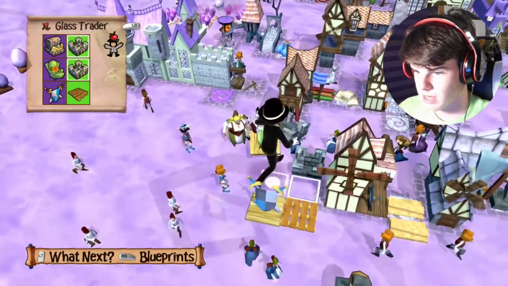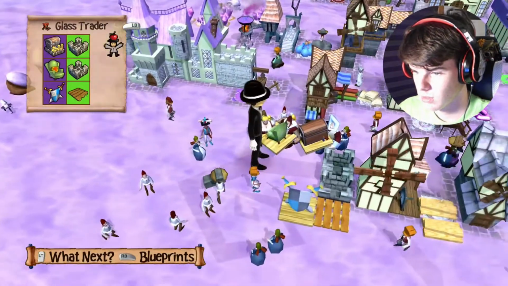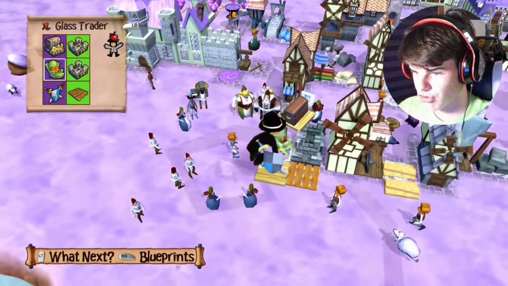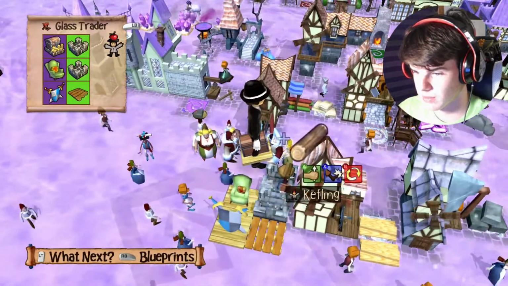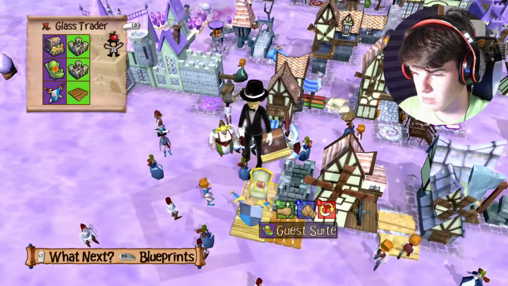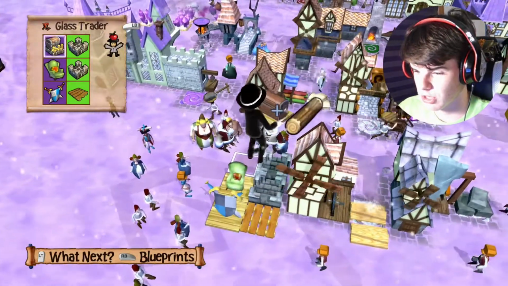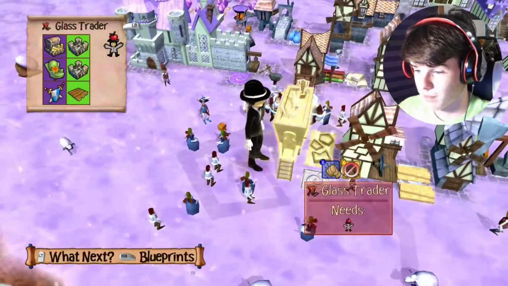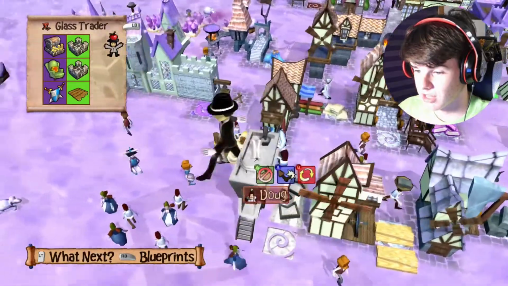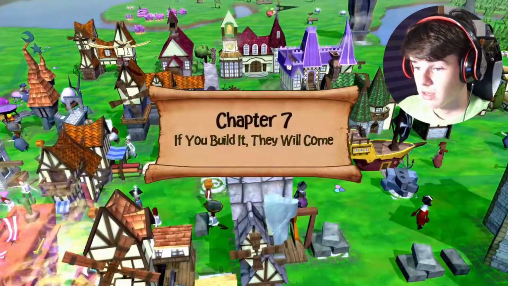Okay. We need a glass trader to make almost all of the... Hello? Thank you for moving. We need a glass trader to make all of the pieces for the king thing. Why? Just let me pick up the stupid treasury. Thank you. Yeah! Alright, needs an educated Kefling. I'll BRB TTYL.